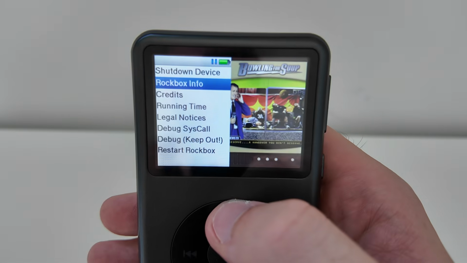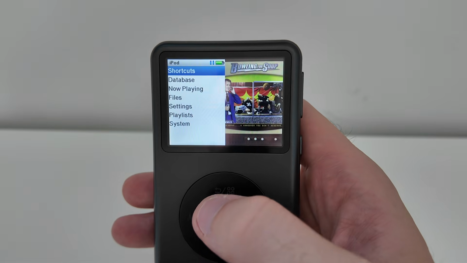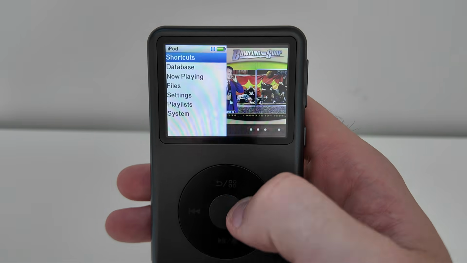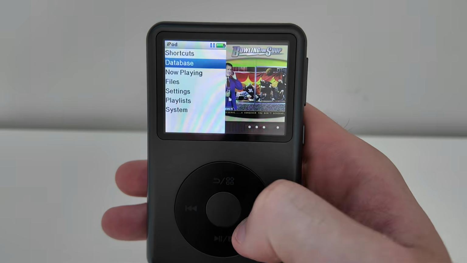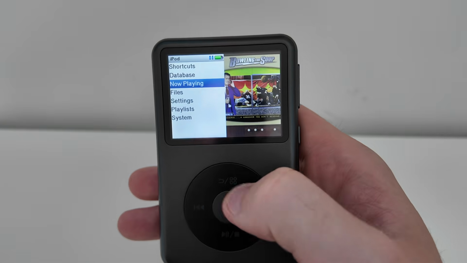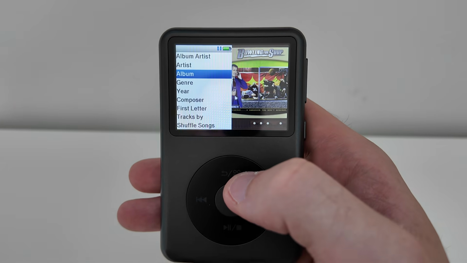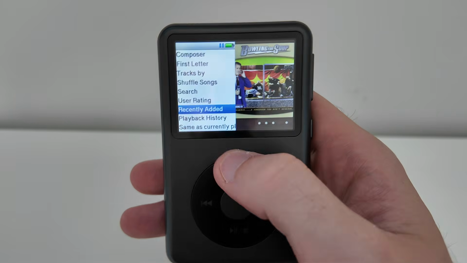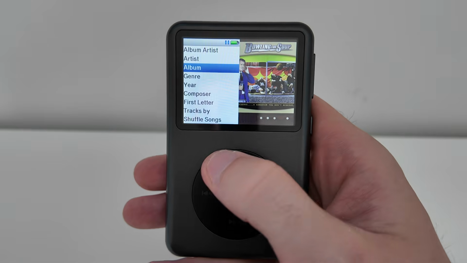As you can see, Rockbox installed there. I will say the boot up time does take a bit. It's probably about 30 seconds once you actually shut it all the way off. I think that's mainly because it runs on Android in the back end, and so it's obviously going to take a little while to boot up all around. But I would say that this single Rockbox firmware, if you flash it onto the device, will make your device substantially better. And once they figure out the Bluetooth problem, I think that's going to fix it a lot.